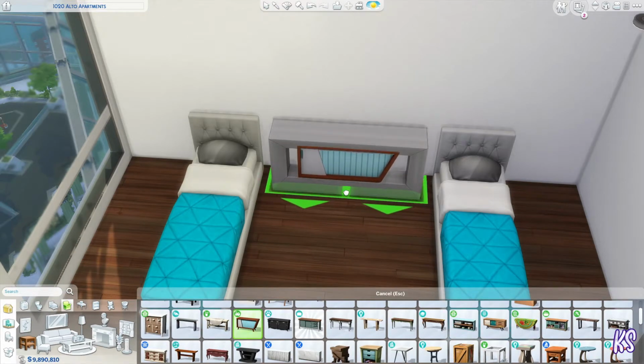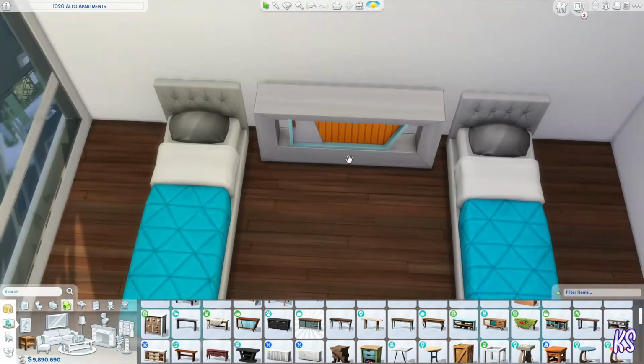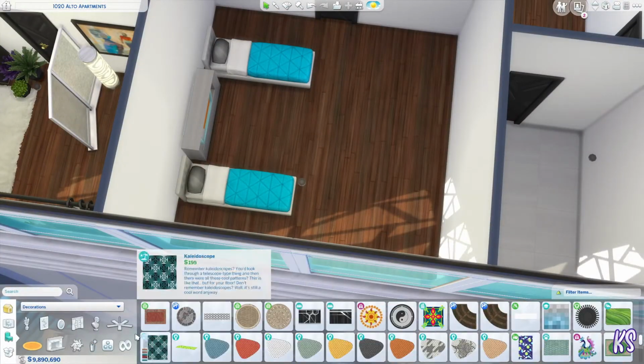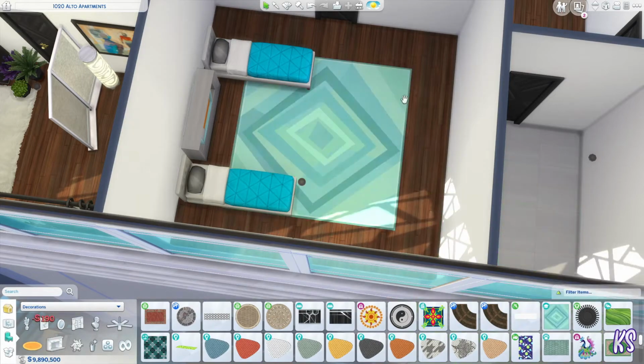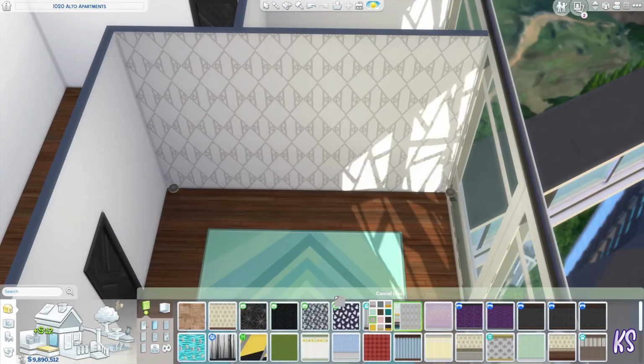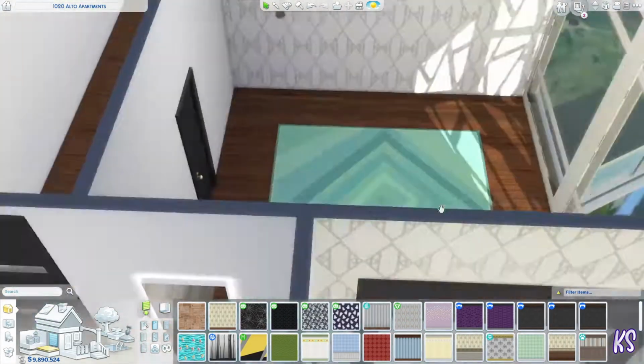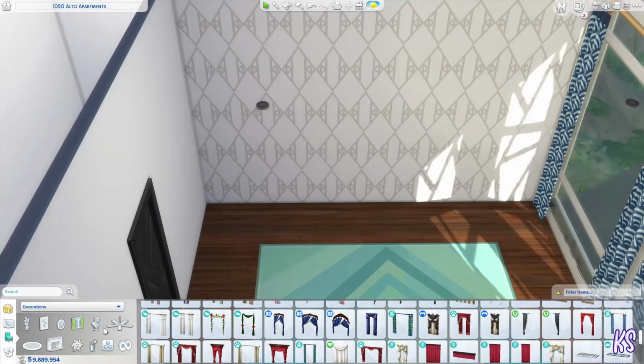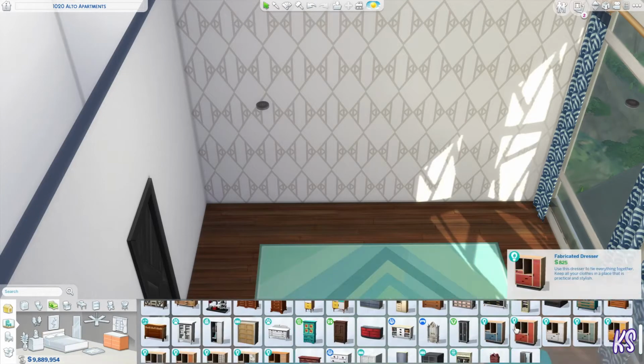And here I'm creating kind of a bedside table, and I used this one from Spade, that's the big one, and the other one that I sized down is from the bowling night pack, the bowling stuff. And this wallpaper, you will see it all over the apartment.